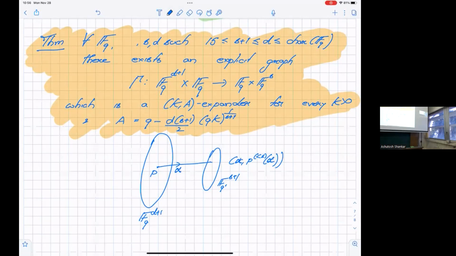So we want to show that this code that you get out of the multiplicity polynomial, multiplicity code, then on the left hand side, you have all univariate polynomials of degree at most D. On the right hand side, you have the S plus one tuples. These tuples are basically a coordinate and a polynomial's value plus S derivatives. That's how you're going to view these tuples. And the neighborhood of any polynomial is basically its encoding according to the univariate one. And the claim is that this particular graph is a good expander.